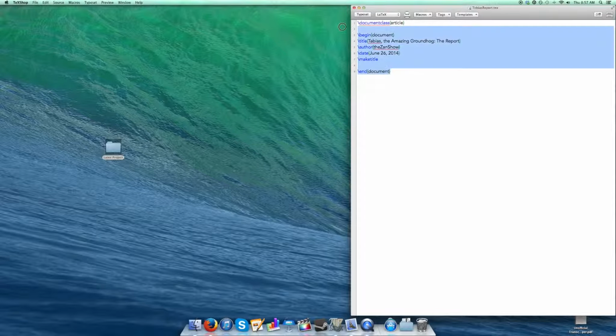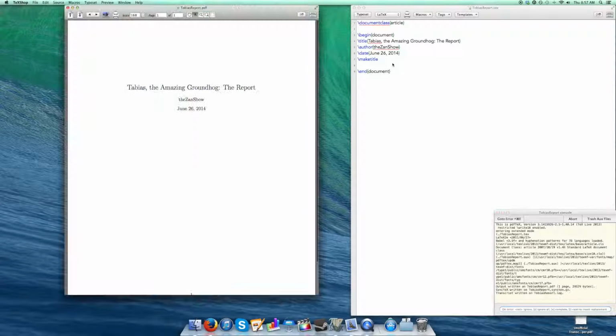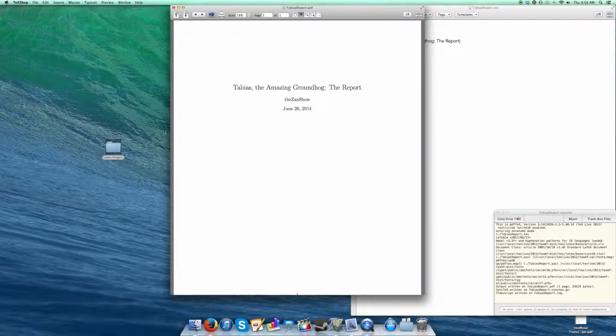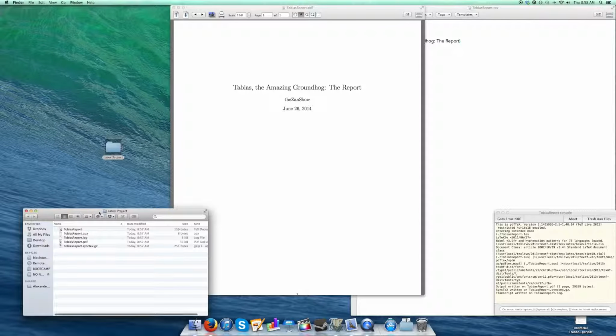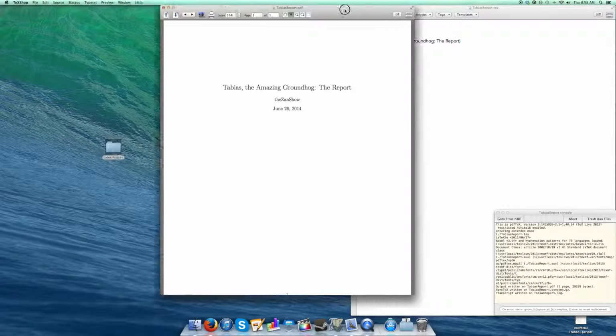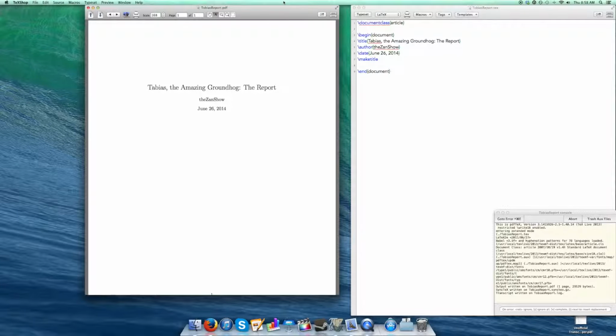So how does this actually look? Well, if I Command T, my console will show up. This is what I can use for troubleshooting. If I have an error in the report, this will point to it. And here is what my PDF is. So this is actually a PDF file, and this is my title page. And if I go into my LaTeX project, you can actually see the PDF file right here, and you can open that up or transport it, ship it off, whatever you want to do with it.